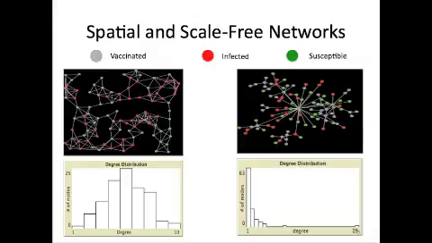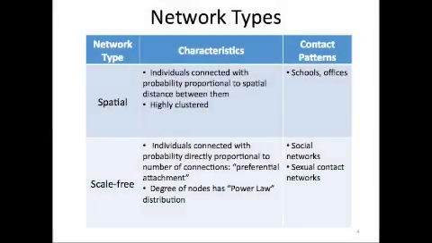These networks very accurately describe human interactions, which are those through which viruses are spread. Scale-free networks are accurate for diseases spread through sexual contact, while spatial networks are accurate for diseases spread in places such as schools and offices. I ran a virus through these networks to study virus spread and the effectiveness of various targeting strategies.